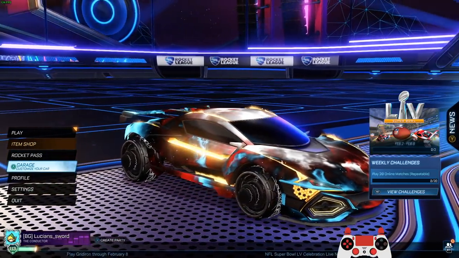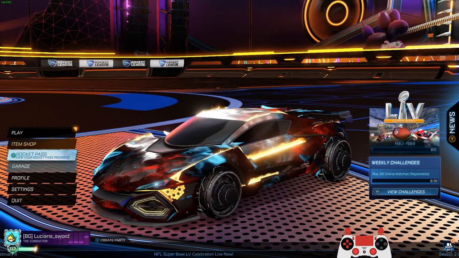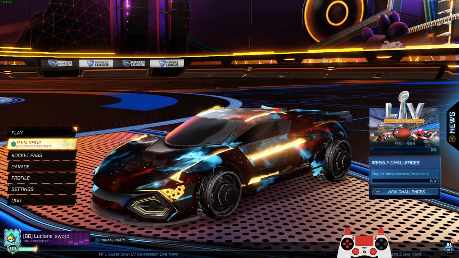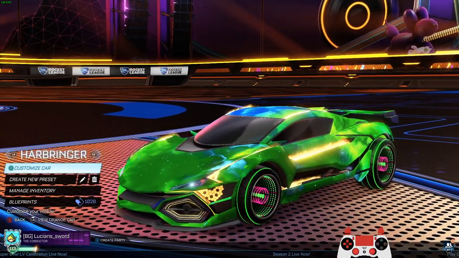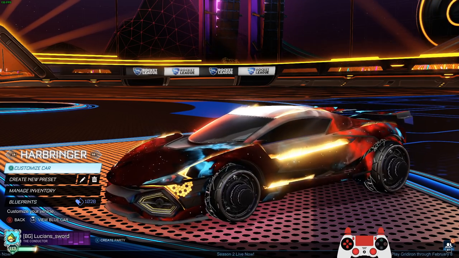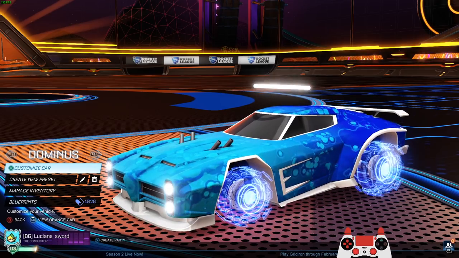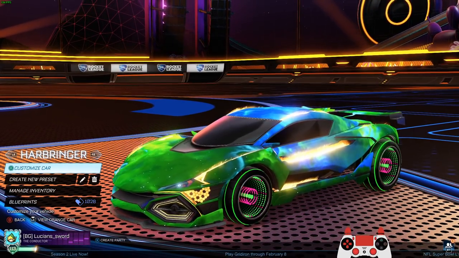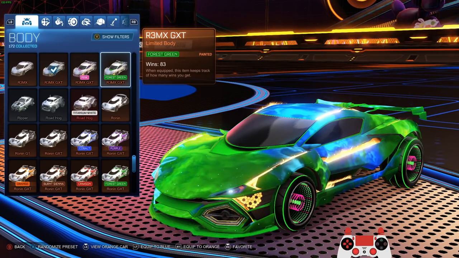So today, as you can see, I'm still rocking the Remix GXT, which is the Battle Pass car that you get for getting a Tier 70 Battle Pass. It just looks really cool, in my opinion. Normally, I don't use the Battle Pass cars too much. Just a little bit, and then I go back to the Dominus, which is my main car. But today, we're going to keep using the... I know it says Harbinger, but it's actually the Remix GXT.